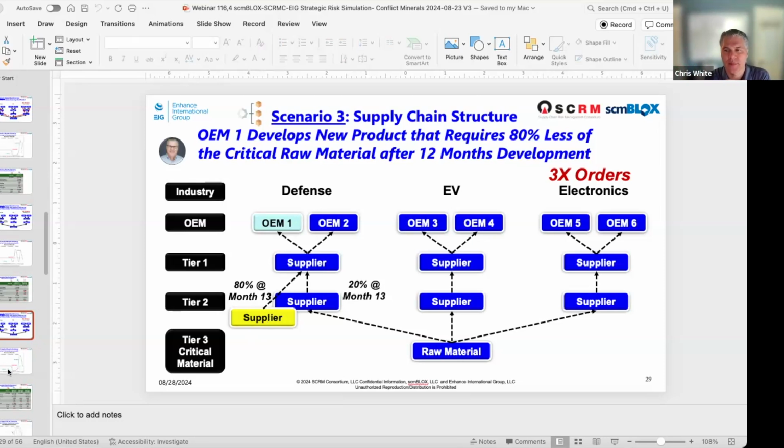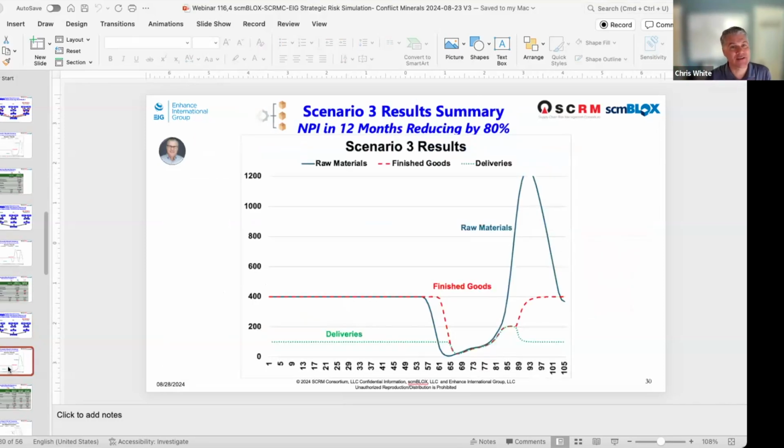Is that worth it? And we were able to show it's actually not worth it because that extra couple of months is not soon enough to beat this bow wave that's about to come at you. And so we still suffer. Now, not as bad as before, but we suffer.